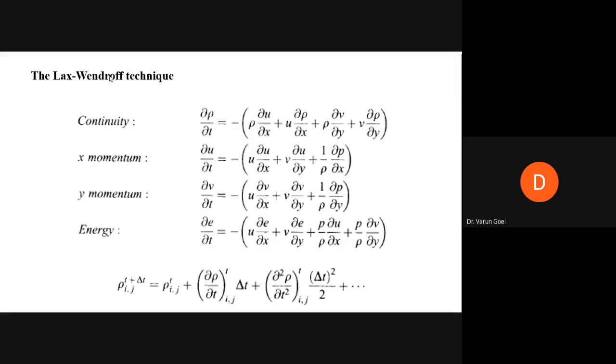In comparison to this, if you see this equation del rho by del t, that is quite simple as compared to del square rho by del t square. So if we consider a term del rho by del t, that is much easier for us to get a solution. If we consider only this term and we neglect this particular term, then we can say this is quite advantageous. Otherwise, getting the solution of this particular equation is a very tedious task.